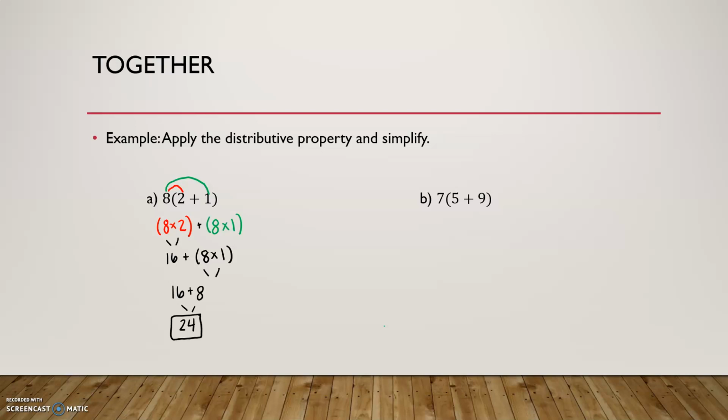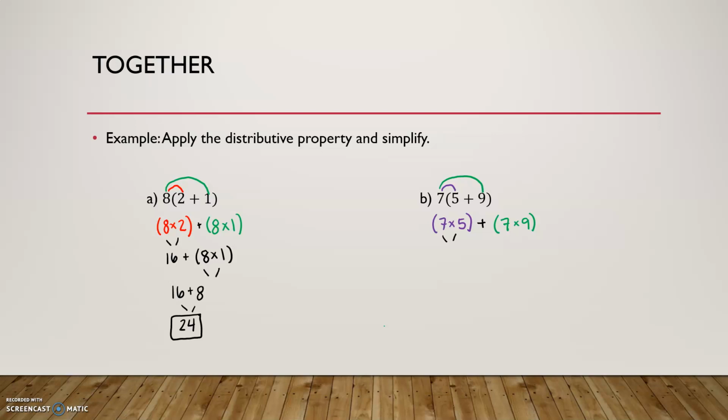And I want us to continue using the same rules that we did yesterday, where we are showing every single step individually. So I only did one step at a time, and I kept all my work going vertically. So on this one, we can do 7 times 5. And then 7 times 9. And whatever the sign in the middle is, we are going to bring down. So it's a plus sign. So that's a plus. Over here, this was a plus, so I brought it down and got plus.